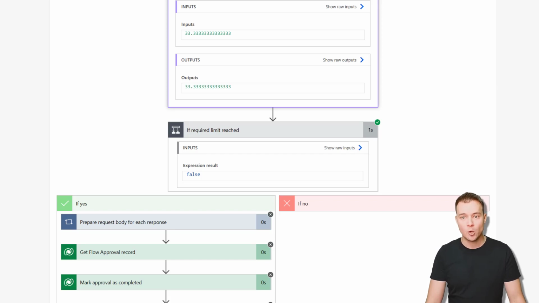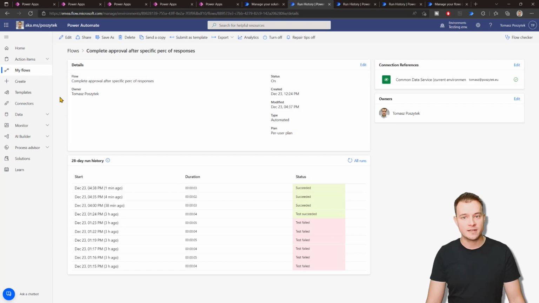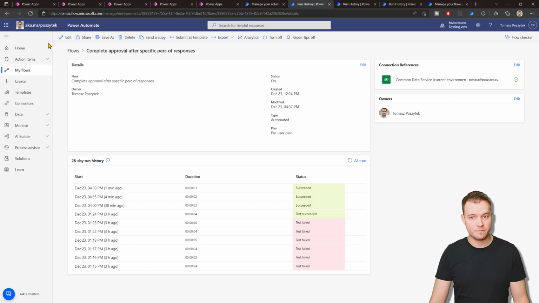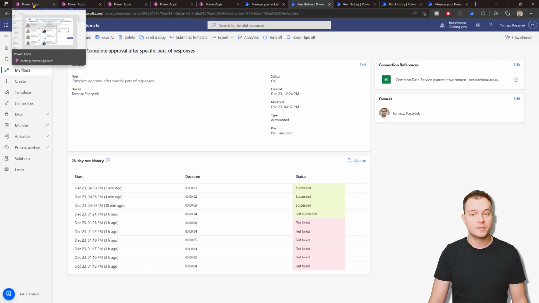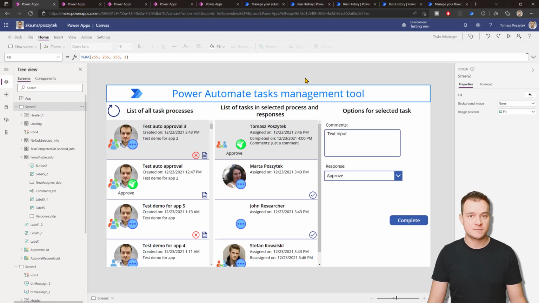All right, so now what's going to happen if I complete the second task? Well, I will show you that using the custom application I have built to help me handle all the approval scenarios. That's an application that I call the Power Automate Task Management Tool.